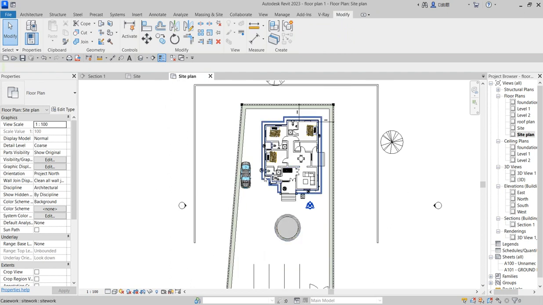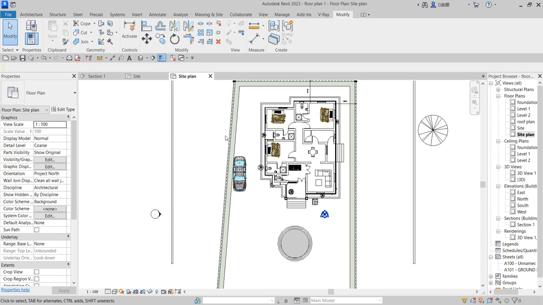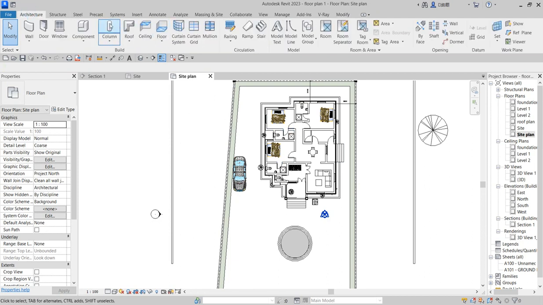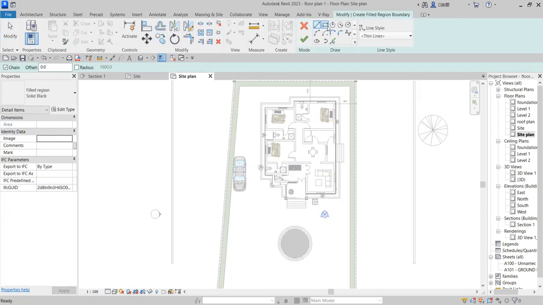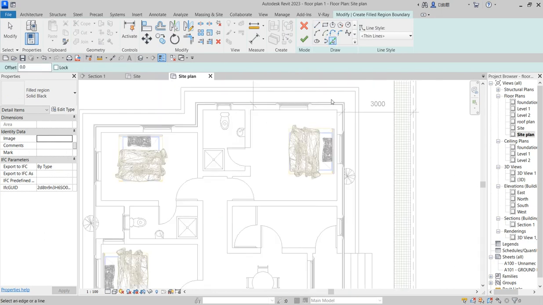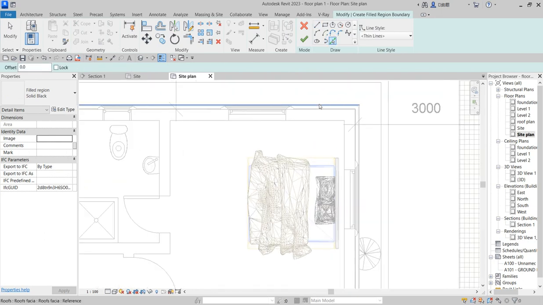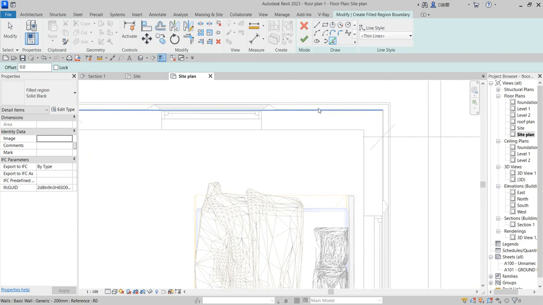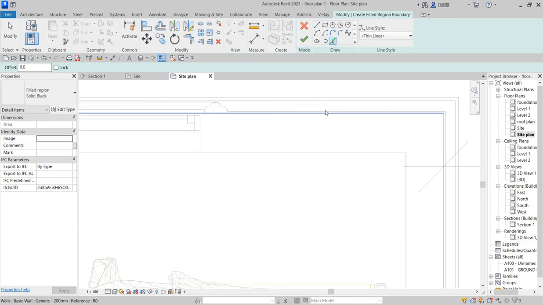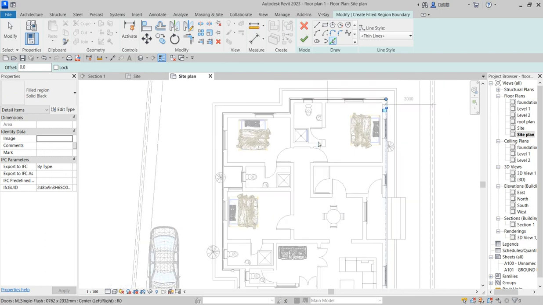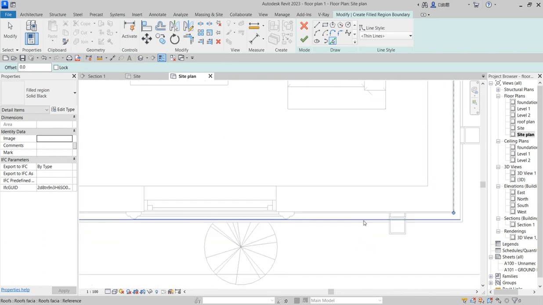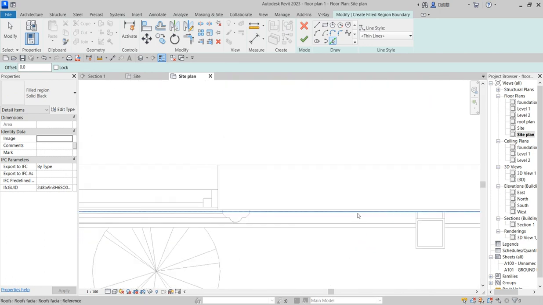So now we want to arch this, the whole building section. So click here, say annotate again. Annotate, click on the region, then select your building space, anywhere the building is attached to. Select them all.